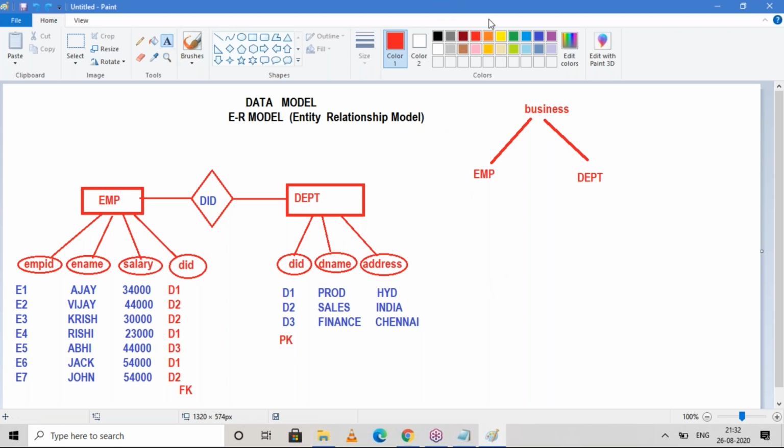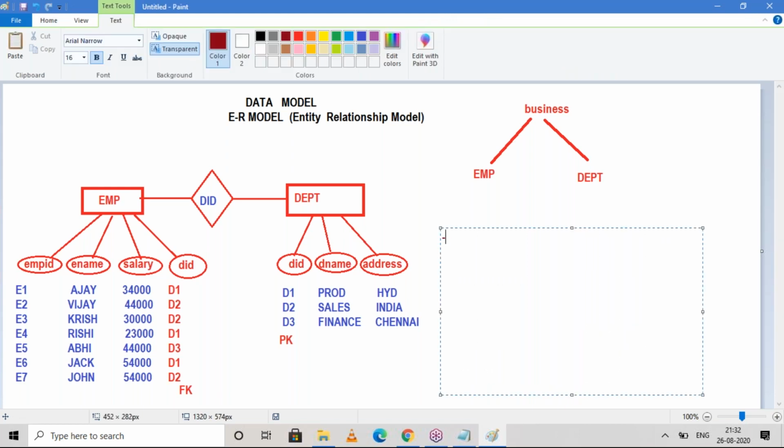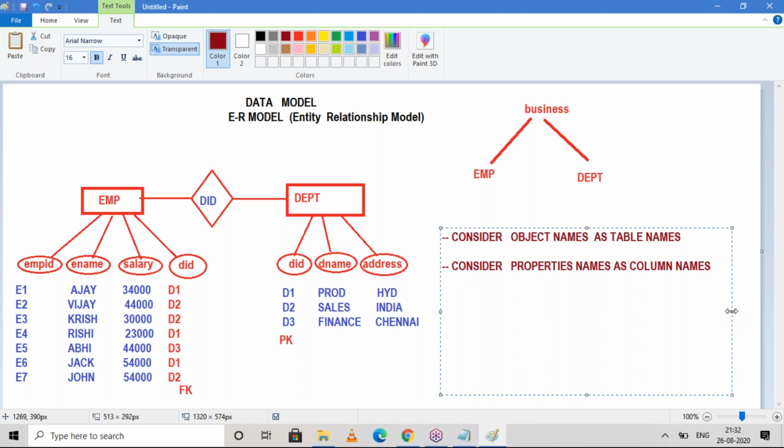Here I am going to write some points. Consider object names as table names. Consider property names as column names. Second step.